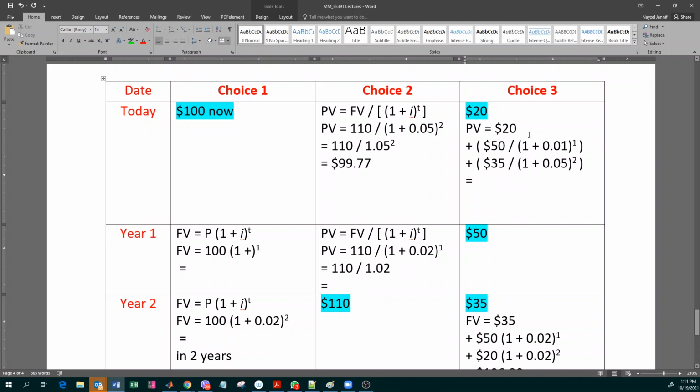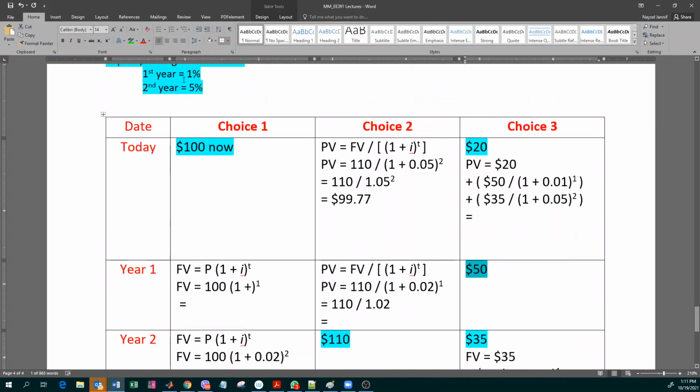Remember, $50 has been discounted by 1 year, but because it had been sitting in the bank for 1 year, it is assumed we are discounting, right? We are using today's time frame. If you want to discount it by 1 year, then obviously we have to use an interest rate of 1% because that's the rate for 1 year. And the interest rate for 2 years and above is 5%. So what answer do we get over here, guys?